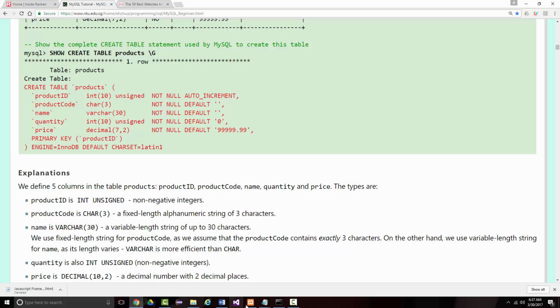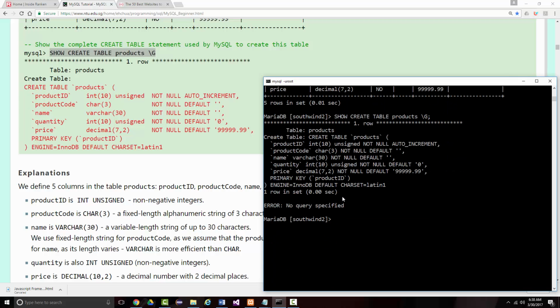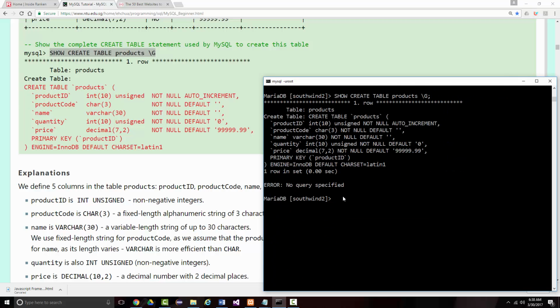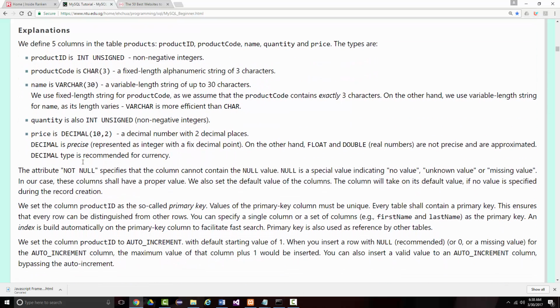Now, if I want to, I can run this show create products again. Remember that show command shows me what I typed in. So that shows me literally this is what was accepted into the system. And notice it puts the backticks in there for me. This could have probably fit into almost one big line, but then it would have gone off the screen. It would have made it very hard for us to go back and look at it and possibly make changes to it.